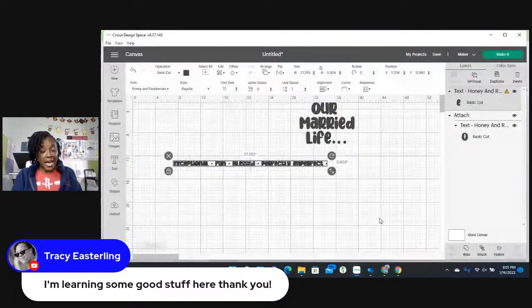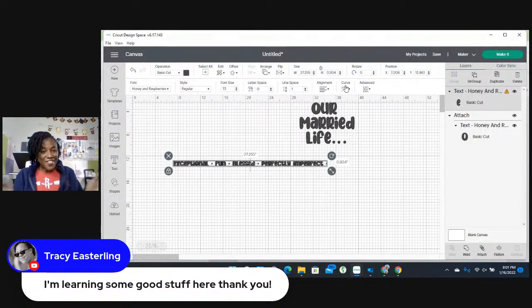Hopefully you can see that I have the curve option. If I do anything to this text, if I try to put an offset on it, if I try to make it bigger, if I try to do anything to it, I will lose that curve option. So I know that already. So I'm not going to do it. But yes, I am going to do it because I'm going to show you, because some people are from the show me state. Like, no, you have to show me because I don't believe you. So let me just show you.